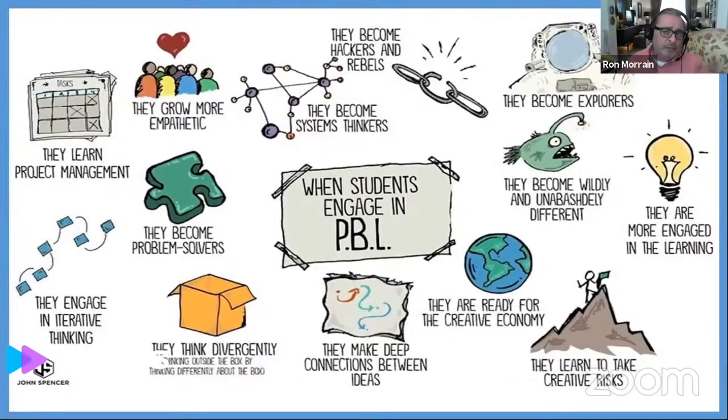And here we see some of the wonderful benefits that the students can have from PBL. But when I reached the point of successfully integrating PBL and TBL into my lessons, I encountered something else. And that was, how do I make these complicated methods and approaches and instructional design easy for the teachers that were working with me?